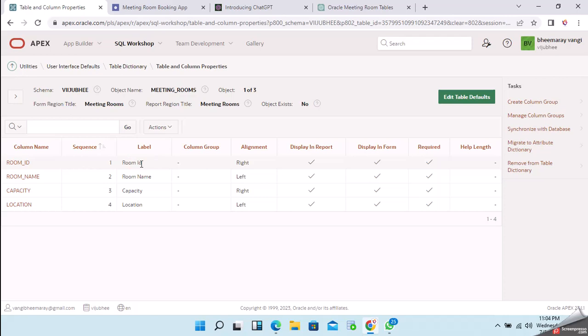If you change it here in one place, then if you are using that table for forms or reports, it will apply the same defaults throughout your application, so you need not change in so many places manually. If you do it here one time using UI defaults, that will be a good development practice. We will quickly do that.